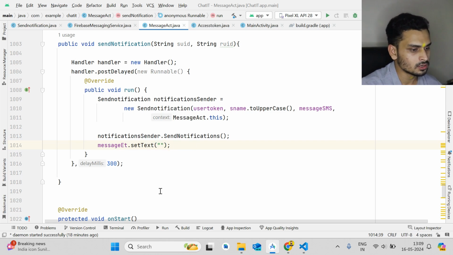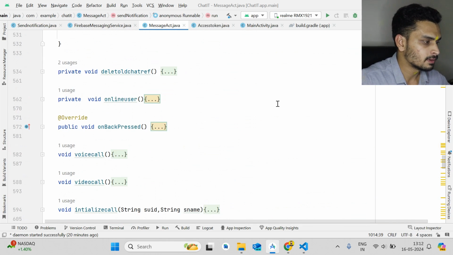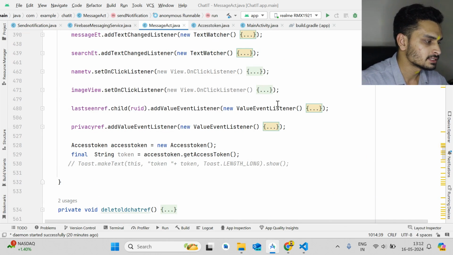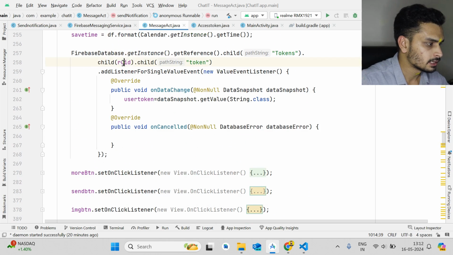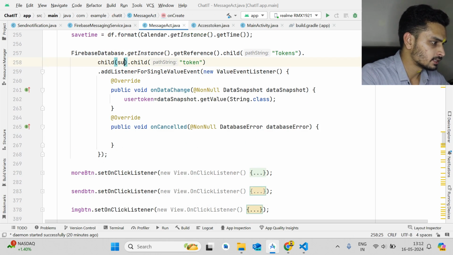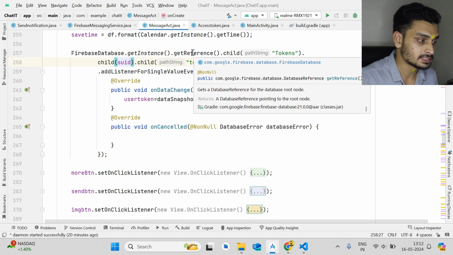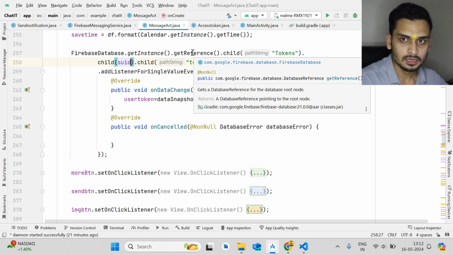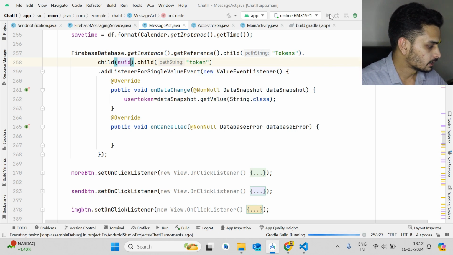And one more thing for now. For showing you the demo, what I will do is pass the current user token instead of the receiver's token, so I don't have to run the application on 2 devices. I will simply pass the sender user ID. Okay, so if I send a message, I will receive the same notification. That is not a bug, actually I'm doing it to show you the output. Now I will run this application on my physical device, and let me turn on the screen recorder so you will see the complete update.